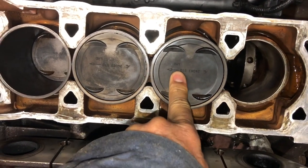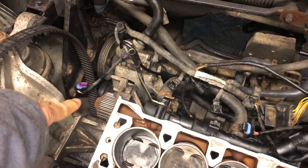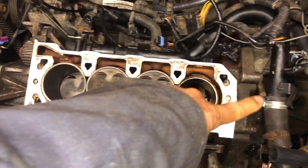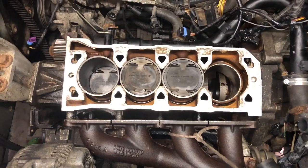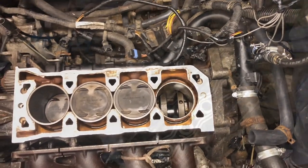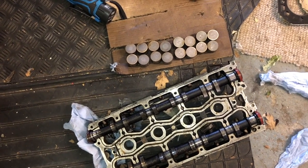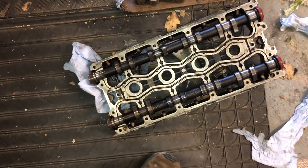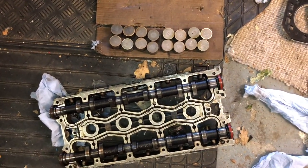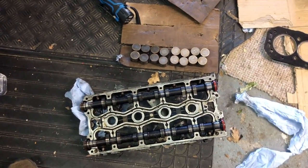When refitting the pistons, make sure you align them the correct way. The standard ones have an arrow which points to the front of the engine — the end on the K-series where the belts are. That description of front and rear comes from when car engines were fitted longitudinally, and the transmission end would be called the rear end. If you've got the head off, it's probably worthwhile cleaning up the hydraulic tappets — you have to remove the camshaft ladder to do that. I've got another video on cleaning hydraulic tappets and a more extensive one on removing the head and rebuilding it.